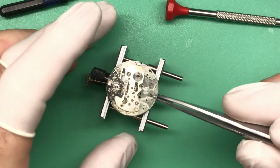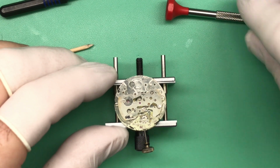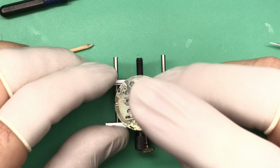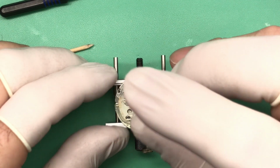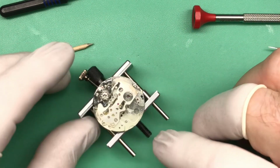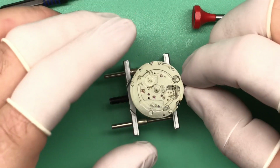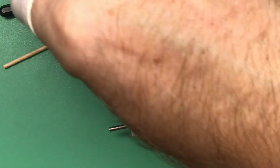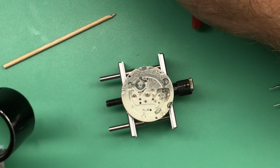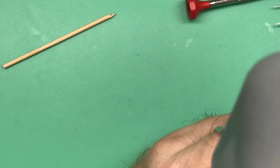Okay, we've got to put some lubrication on your jewels that rest on the calendar side. So we'll flip your movement over here before we engage the train. We will lubricate. All right, I'm going to pull this over here so I can see really well.